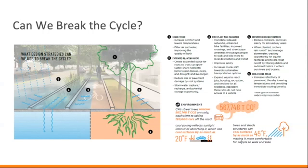Again, I mentioned this before, can we break the cycle? How do we break the cycle of the use of cars in these neighborhoods? We really want to eliminate and break that cycle of the reliance on cars to encourage walking and biking and actually make it a pleasant walking and biking experience. In presenting and studying multiple solutions for cooling the urban environment, shade trees, planting areas with the removal of heat reflecting pavement, cool pavement coatings for streets, as well as separated shaded bikeways have proven to cool the urban environment significantly and have positive environmental effects.